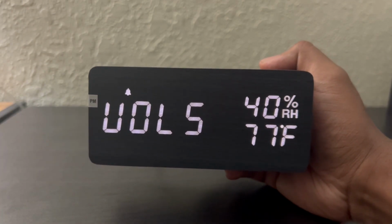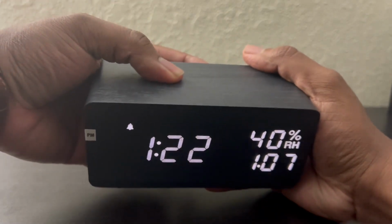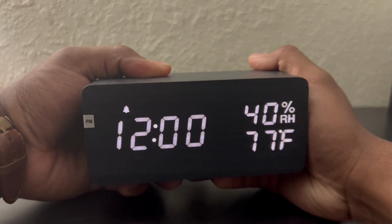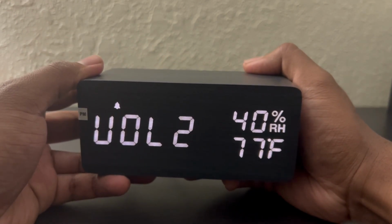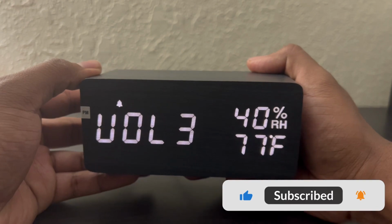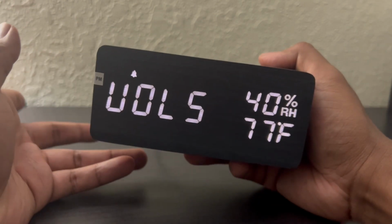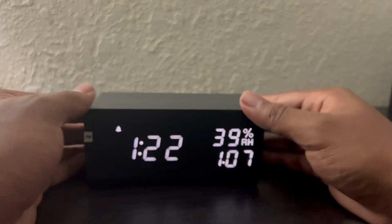I kind of wish it was a little bit louder, but I could hear it from my bed. So hopefully maybe tomorrow morning this will wake me up. But again, I'm gonna go back through all the alarm settings just to show you how loud it can get. So this is the loudest setting. This is the quietest setting, second setting, third setting, fourth setting, and then again, your fifth setting. And then if I hit alarm one more time, it's gonna stop. So that's how you set your alarm.